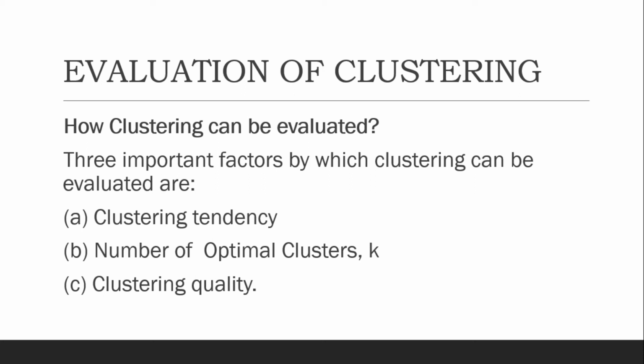Second, the number of optimal clusters, K. Some of the clustering algorithms like k-means require the number of clusters K as a clustering parameter. Getting the optimal number of clusters is very significant in the analysis. If K is too high, each point will broadly start representing a cluster, and if K is too low, then data points are incorrectly clustered. Finding the optimal number of clusters leads to granularity in clustering.